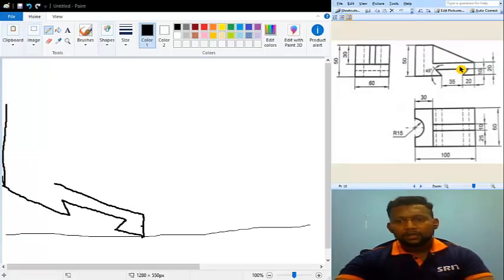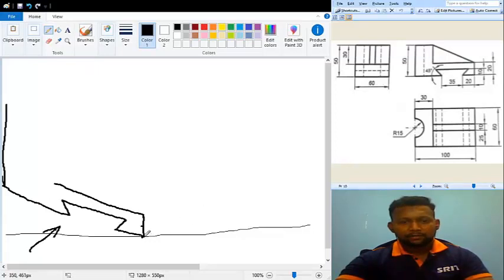Now I am coming to the side view. This 20 mm block, the front view you are seeing inside, has a total breadth of 60 mm. Right now I am trying to draw this one. This is your front view, and this should be your right side view. In the right side view, the things you are able to see are height and breadth. What is the breadth that you are seeing here? It is 60 mm.